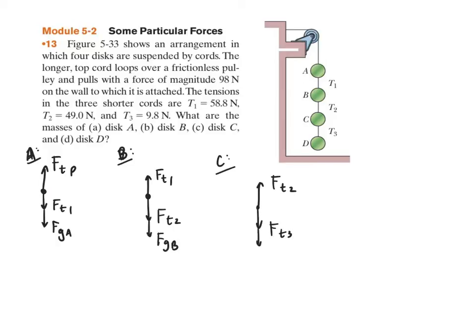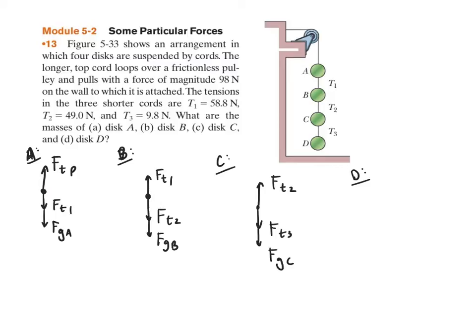And then we've got the weight of object C. So A, B, and C are the same. All three of them have the same free body diagram because they all have their own weight, a rope pulling up, and a rope pulling down. What differs is all of my subscripts: 1, 2, 3, A, B, C, P, 1, 2, right? That's what's different. But the concept for all of them is the same, except for mass D.